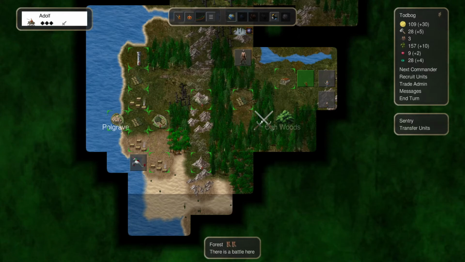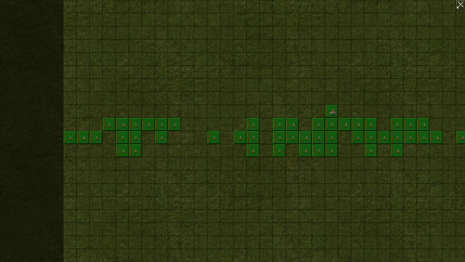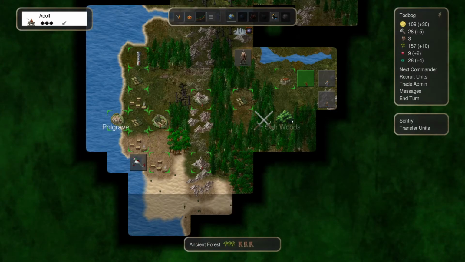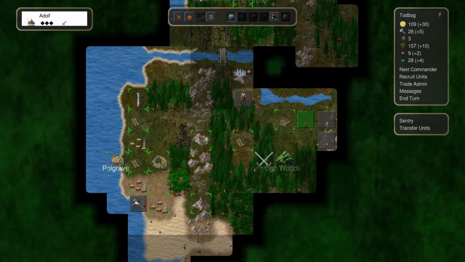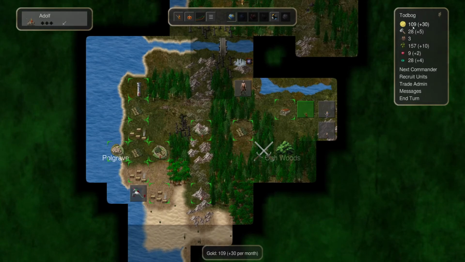And then Adolf, ambushed. I'm hoping it's just those spirits. Adolf's got a pretty good army there. And then we'll get that ancient forest. Oh, yeah, and make sure to garrison the ancient forest, because those are useful for us for sure. Alright, that's all done.